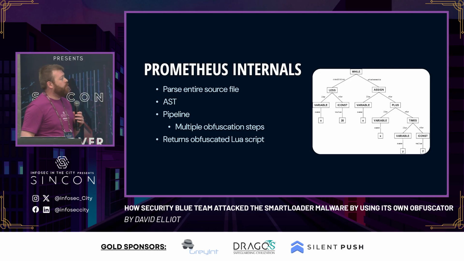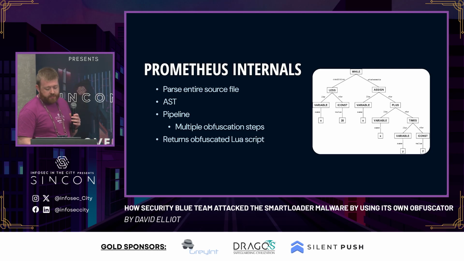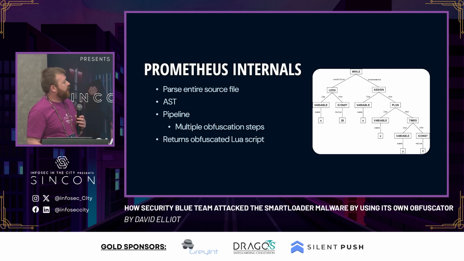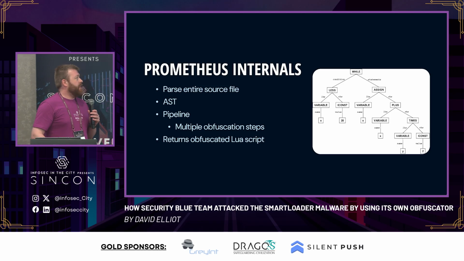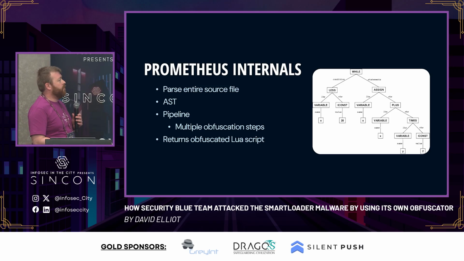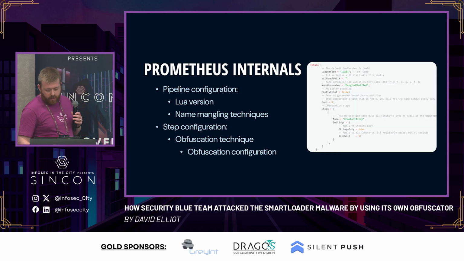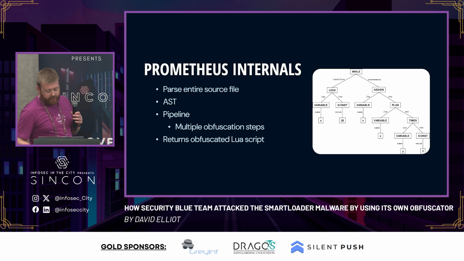But in this, what it does is it takes the tree, for example, with the add function, and then adds extra nodes in to be able to make the code execution a bit more obfuscated. So once it's gone through and passed it into an abstract syntax tree, there's a pipeline of multiple stages which do individual modifications to the syntax tree. So, for example, we've got, I'll do that on the next page.